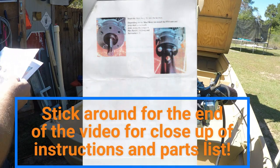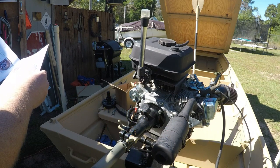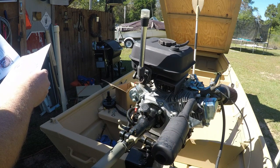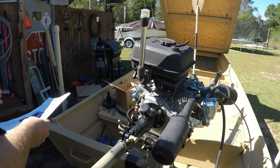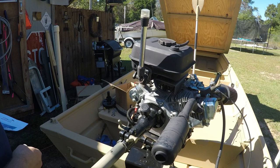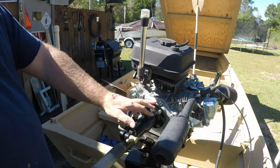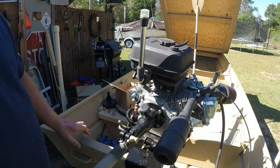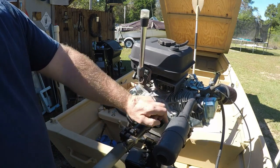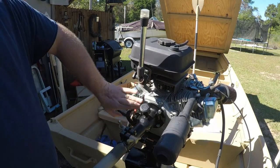The instructions give us a parts list and a pretty simple instruction set with pictures — pictures are important. I've already dry-fit this one time so I know how mine goes on. Let's take you through the beginning to the end of putting the clutch kit on. We're going to start by disassembling the shaft and PTO housing unit to the back of the motor block, taking this all the way down to the engine.